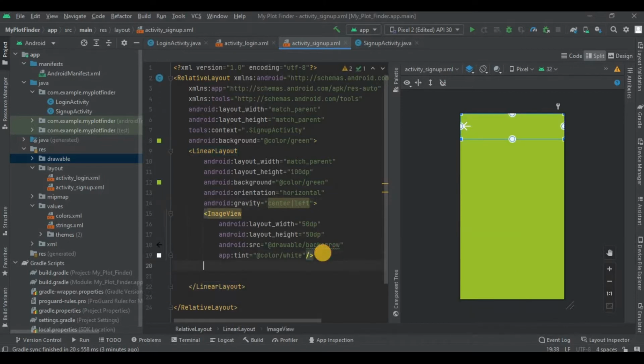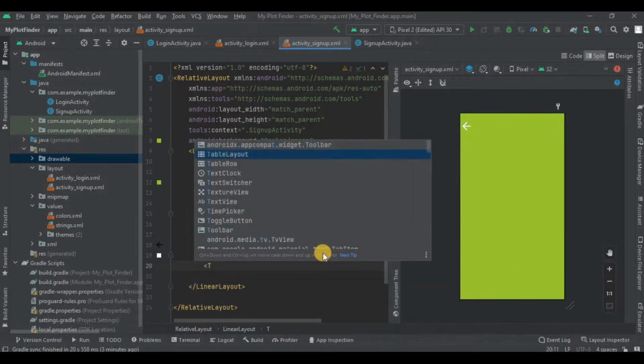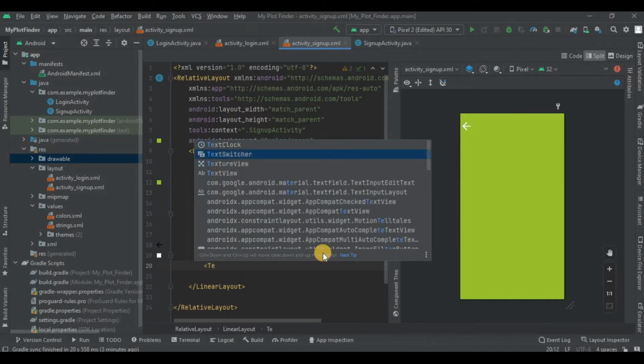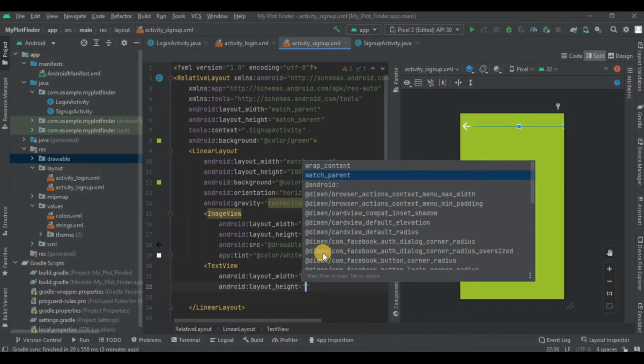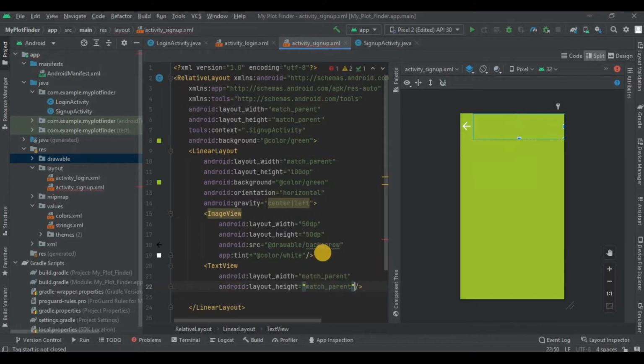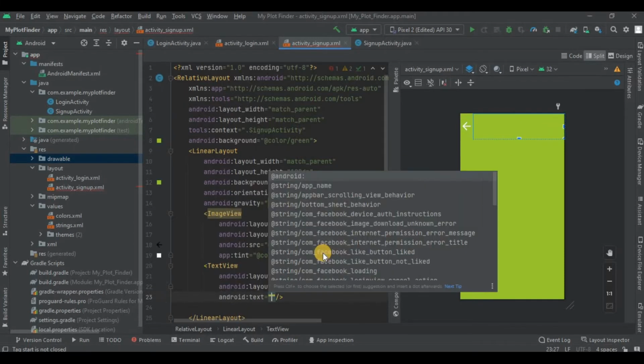So next thing I have to do is add a text view. Text view width is match parent and height is match parent. The text is sign up.